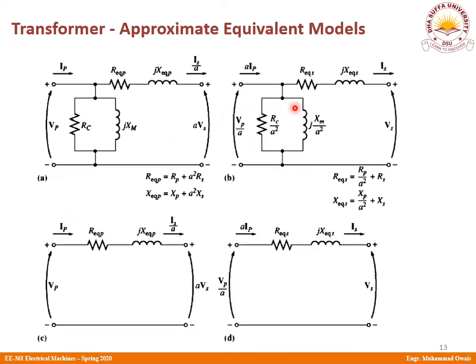So students, this is the summary of simplified models. The models which you see here at the top are models in which the excitation branch has been considered. Although we have moved the excitation branch to the left, हम left पे लेकर आ गए. क्यों लेकर आए? To simplify our analysis. ठीक है? And as we discussed in the previous slide, हम इसको simply ignore भी कर सकते हैं. And these models down here you can see they do not include the excitation branch. So we shall see in our applications whether we are going to use the excitation branch or not.